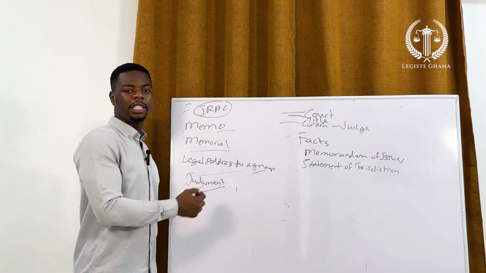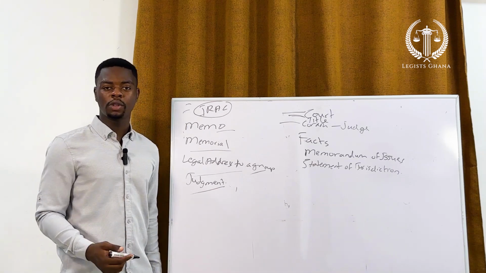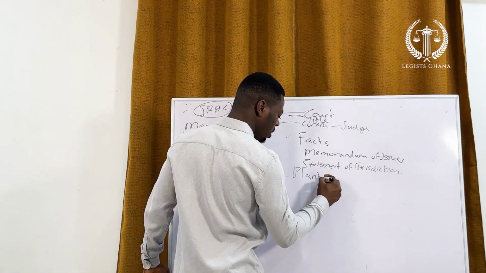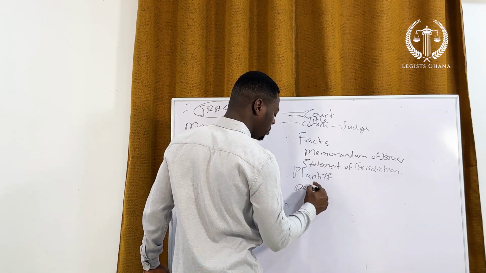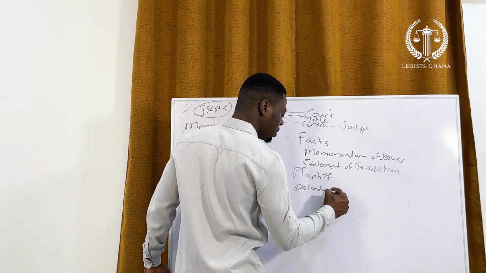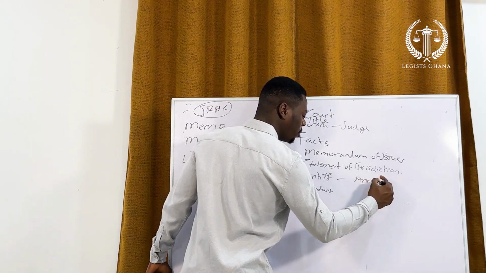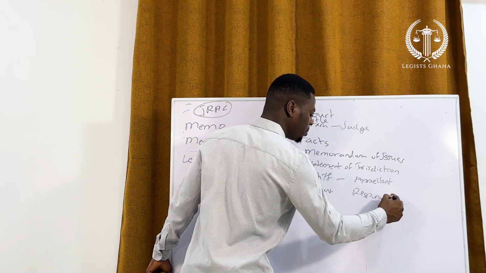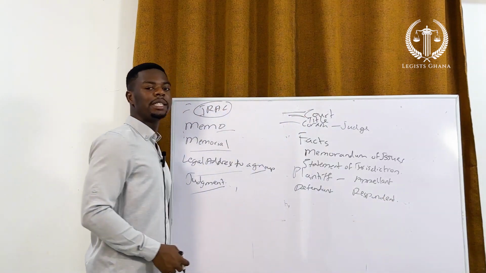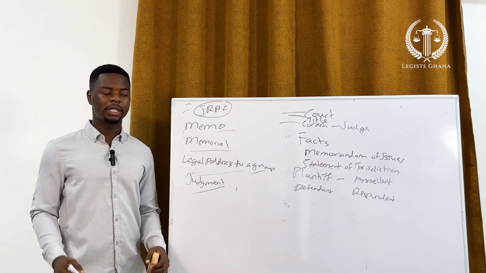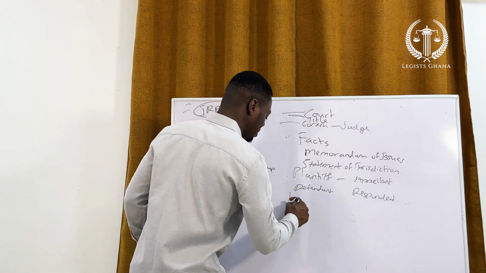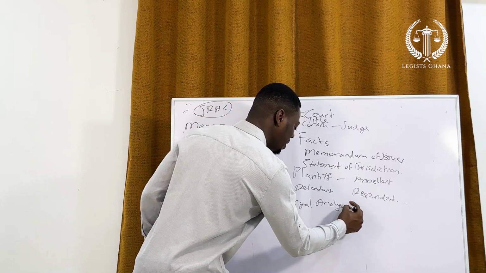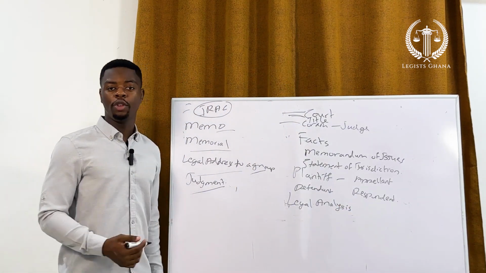Now with a judgment, the court will consider the argument of both sides. So they will consider the plaintiff's argument and the defendant's argument, or the appellant and the respondent. So we can also have the appellant's argument, and we also have the respondent's argument. Right. So in this particular case, the judge will address the argument on both sides, and then will give a legal analysis, okay, or the analysis of the court. So the court will give its legal analysis. That is the legal opinion of the court.